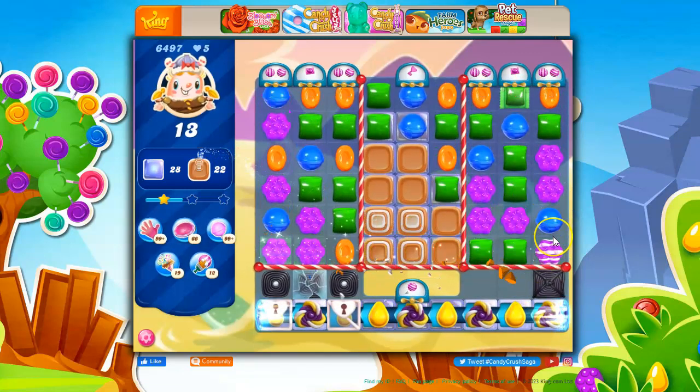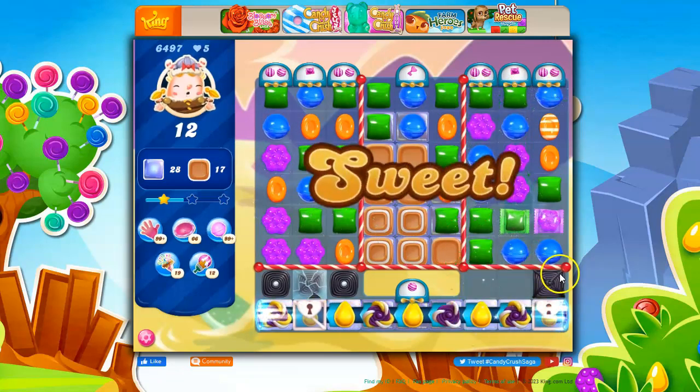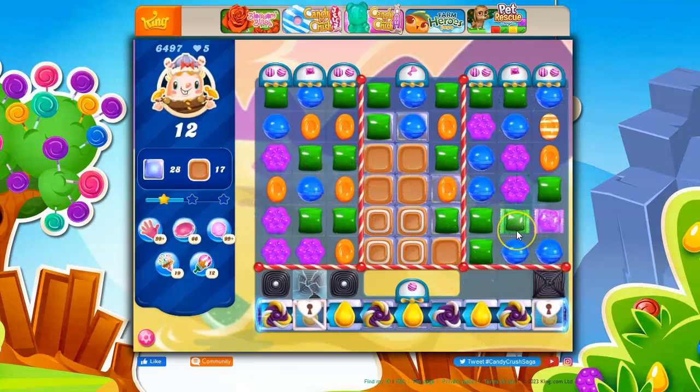Oh, dropping this down isn't a bad idea at all. That's not so great. That's kind of okay. Let's make a wrapped and see what we can do. Now we get a wrapped combo. This is pretty snazzy because it's going to take this out completely. It's going to have a radius that goes all the way out to here. So it's going to hit this.